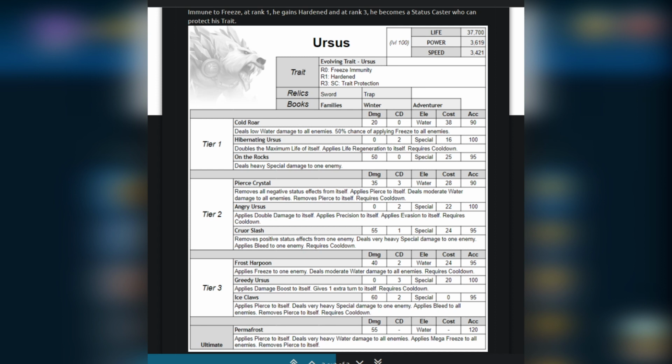In terms of relics, he has the sword relic and the trap relic. So with the sword, you can equip anything to make him deal extra damage, like the Jakugan sword.